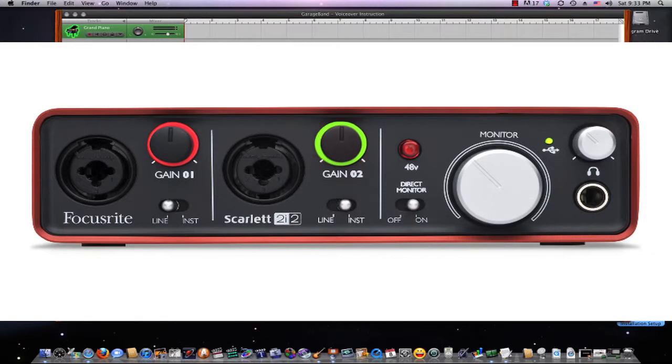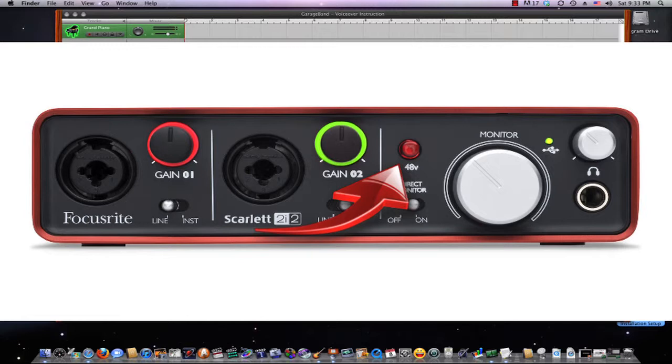You also want to make sure that you have the 48-volt phantom power engaged. There's a little button that turns red when the phantom power is turned on. You press that button until it turns red, and what that does is provide power to this microphone. This microphone is a condenser microphone, which needs a little bit of power to help it run.